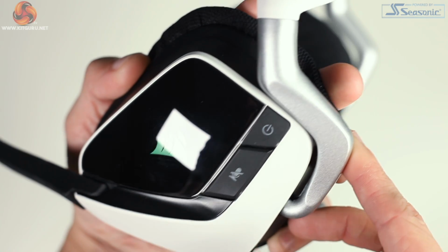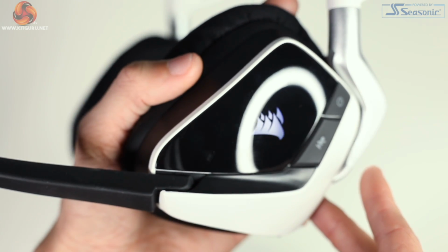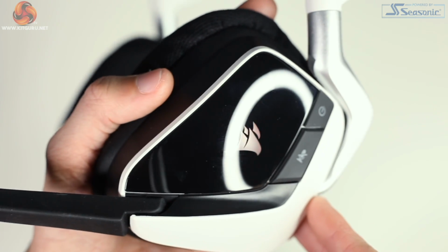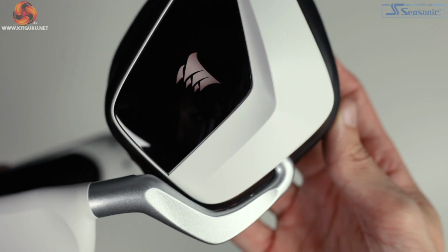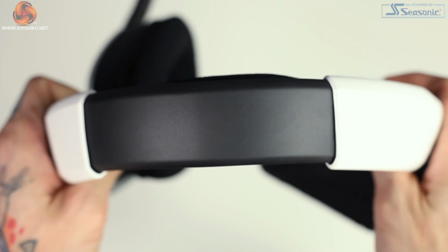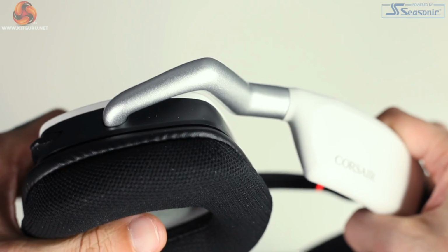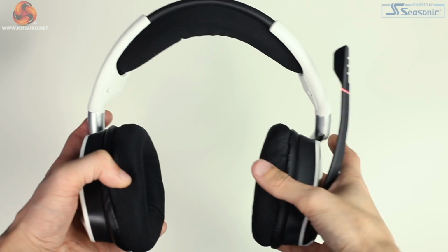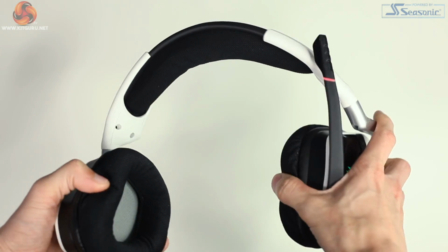They still have this glossy piano black finish over the main section, which houses the RGB illuminated Corsair ship logo. Surrounding that is this matte white finish, which is also available in black, which they call carbon. The frame is mostly solid feeling plastic, though it uses this bead blasted aluminium where it counts at the hinges. And it certainly does count towards the overall sturdiness and premium feel as a unit, which seems like it's built to last.